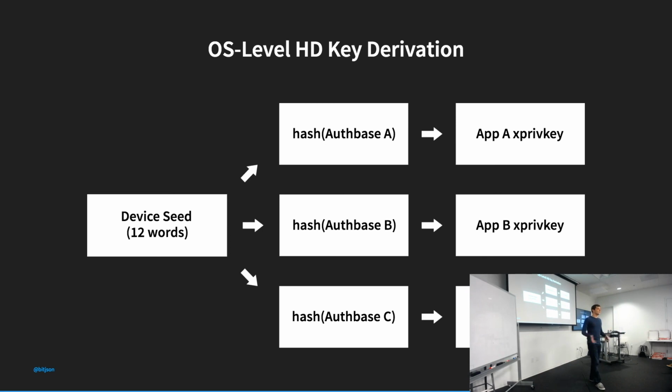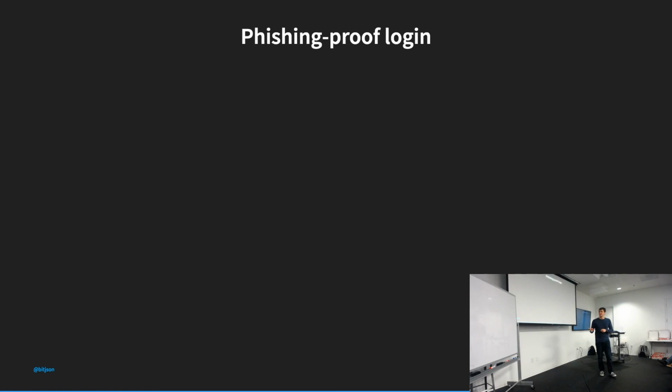Whatever. When you re-download the app, it asks your operating system again for its private key. It gets the exact same thing, right? Because it's based on the same 12 words, based on the same auth base, and it's just verified to the latest auth head, right? So this allows us to have a single device-wide 12-word backup, which restores all of your credentials for all of the apps. If you have Bitcoin or other kinds of digital assets or things like that, this is a fantastic way for this system to, on a high level, secure those things. And I wanted to explain that really well because that is what makes this make a little bit more sense.